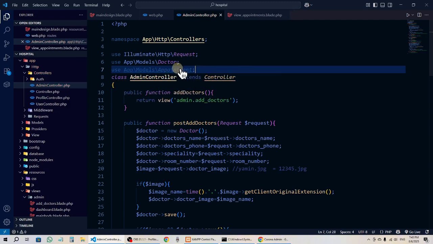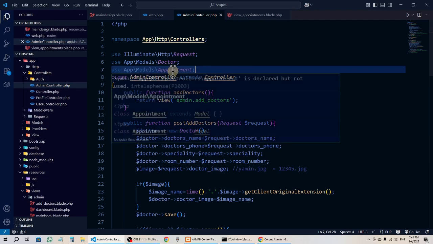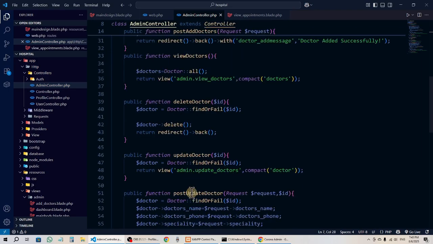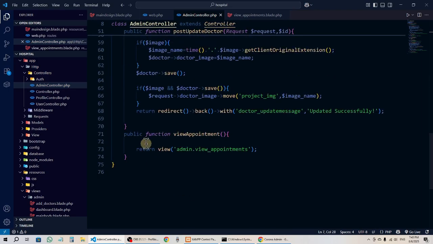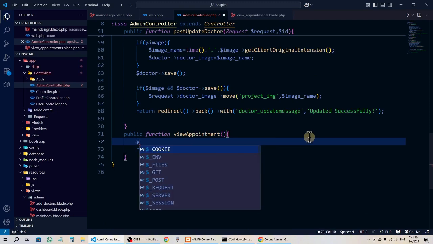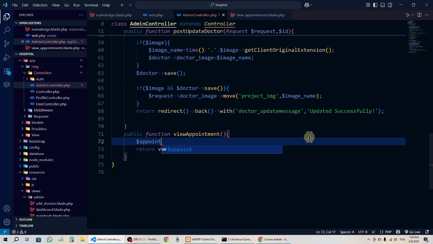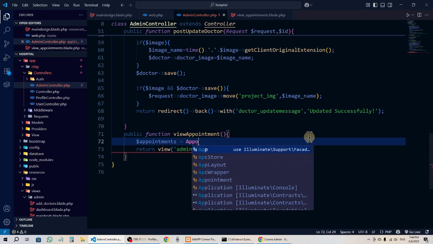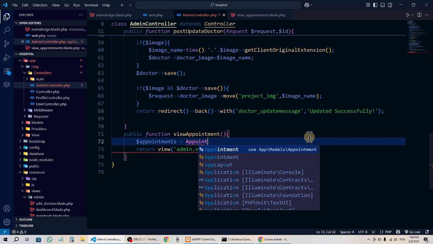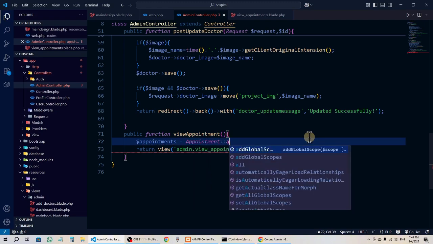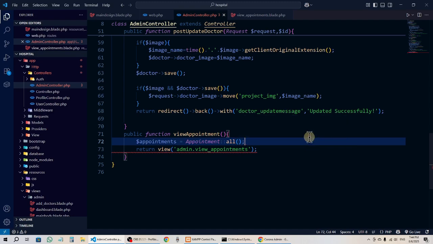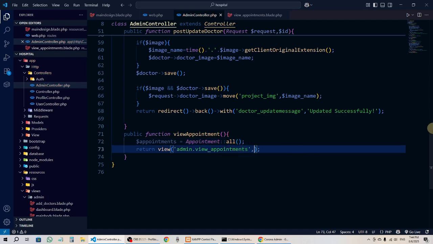We have a table appointments, and this is the model for the table. Now we can access all the data from the table. So here I'm going to say $appointments is equal to Appointment, our model name, ::all, and we are going to compact the result.